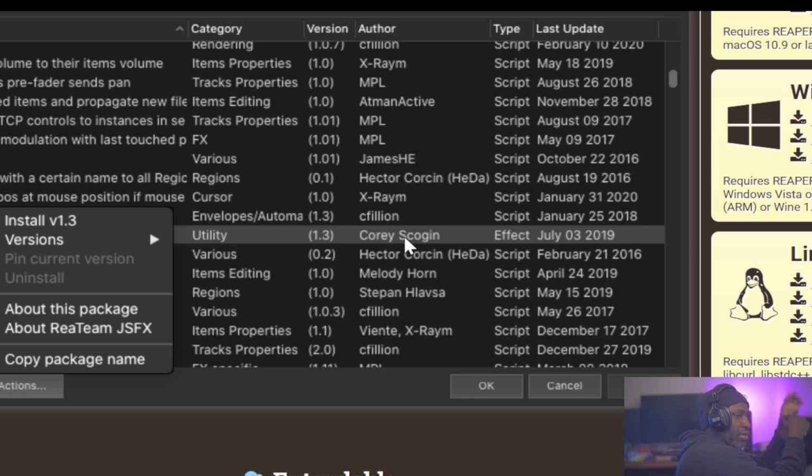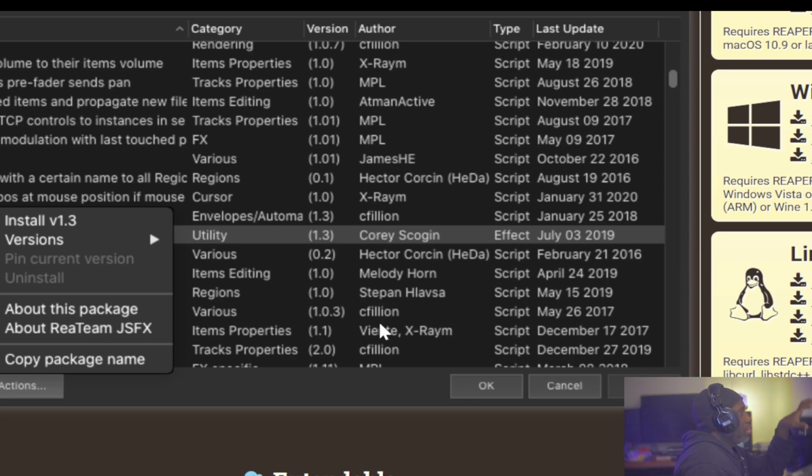It'll automatically update your scripts, your extensions, everything will be up to date. And then later on in the day, I'll come back to the studio and open Reaper again in the evening, and I hit it again, and you'll see more updates from the same developer, MPL or Feed the Cat or whatever. So they're constantly updating. So if you can, make some donations to those developers, they deserve it. They work tirelessly day in, day out, adding, updating, and maintaining all the different scripts, effects, extensions, themes that are available.